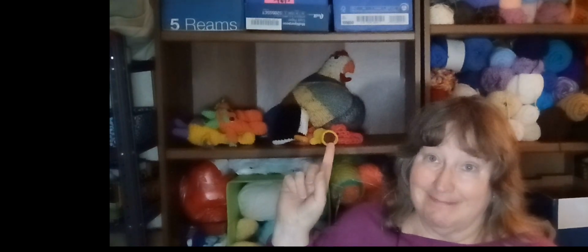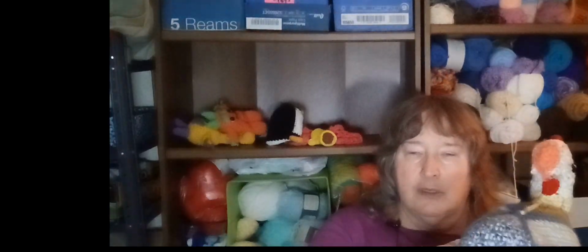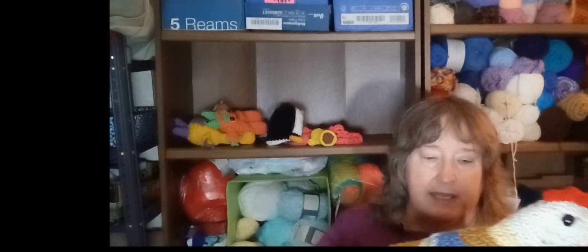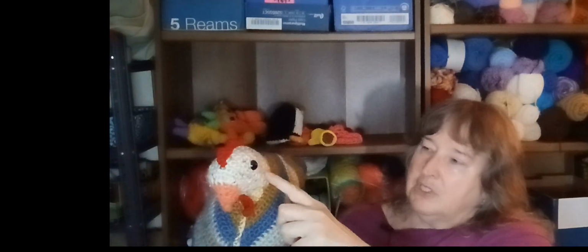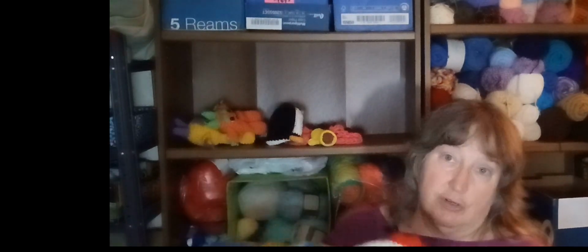I want to make another emotional support chicken. I have this cute, colorful, variegated yarn that I would do these gussets in. And then pick up the colors from that variegated, which is like pink, blue, green, for the body. And I think I may have goofed a bit with this in that the Karen Simply Soft and the Heartland yarn was more of a DK weight, and this was like a heavy worsted weight. So I think this got just a little bit out of balance with this section being bigger than the rest of it. So I'm going to try to stick to regular worsted weight and not vary weights all that much and see how she turns out on the second try.